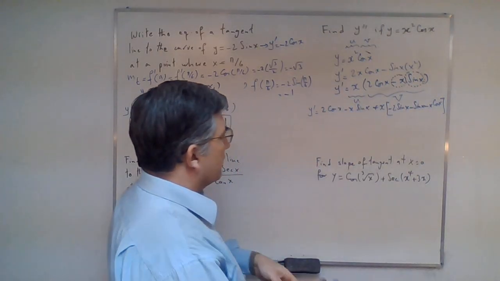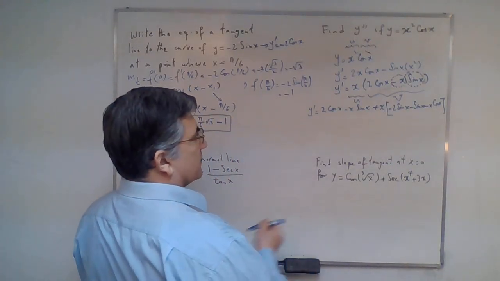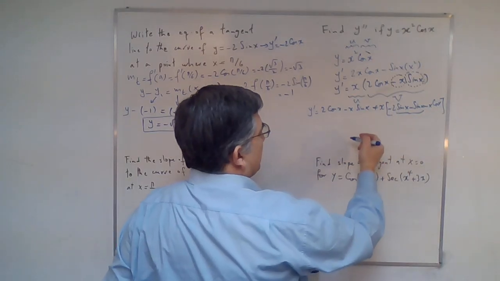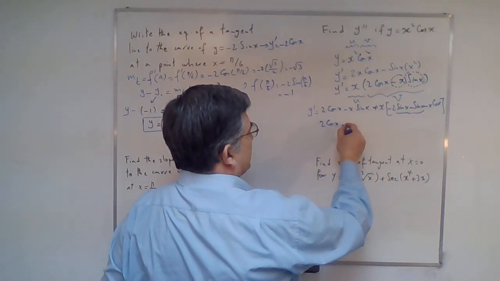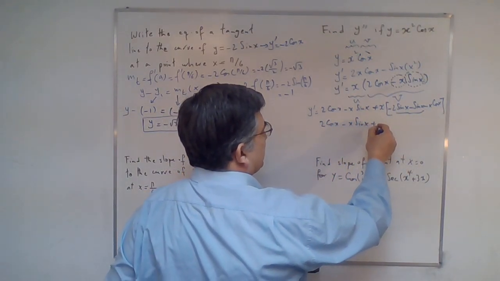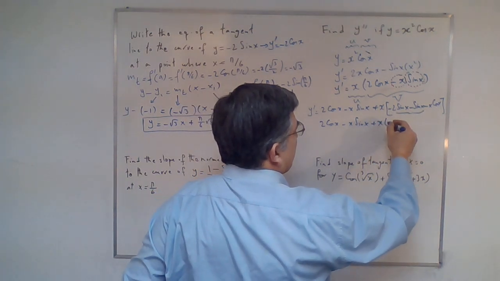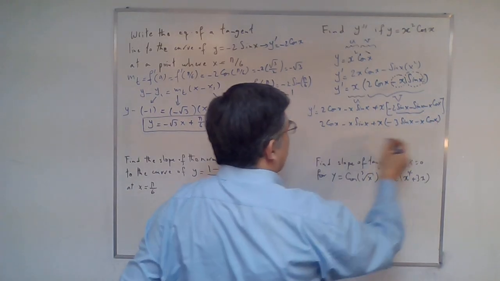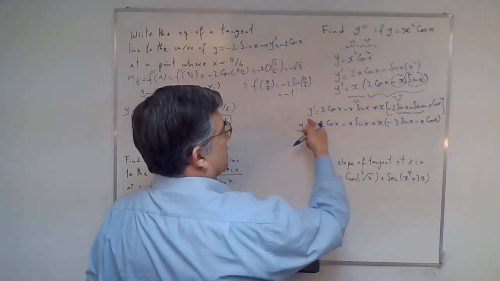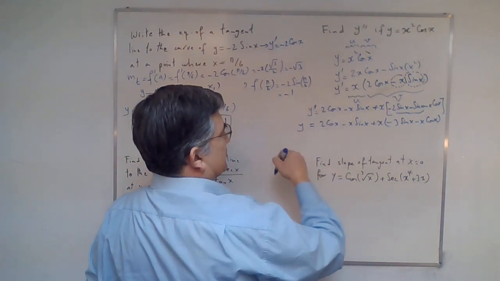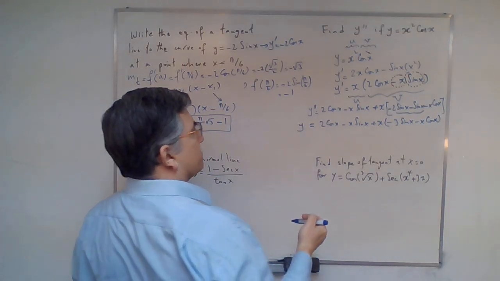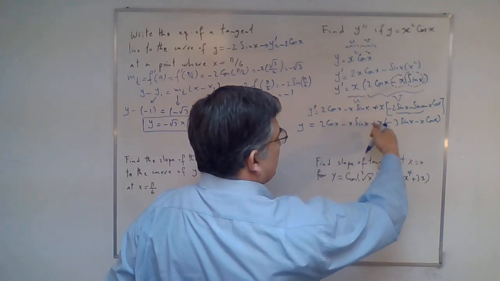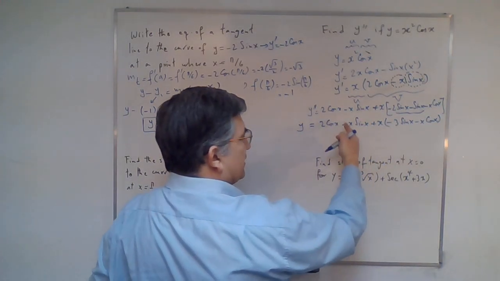Okay. Now, can I simplify this? That's the question. Well, I see I can collect like terms. These two add up to -3. So I go 2 cos x minus x sine x plus x times -3 sine x minus x cos x. This is actually the derivative of the derivative, so that's y double prime. Okay. And let me see, if we expand, we get -3x sine x. This is another -1x sine x.